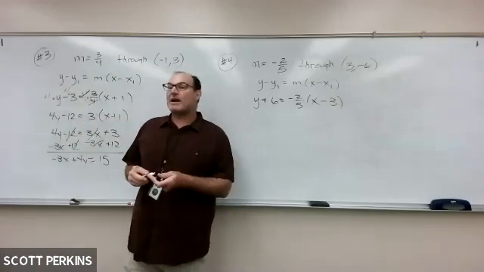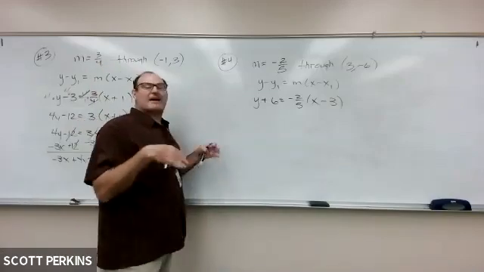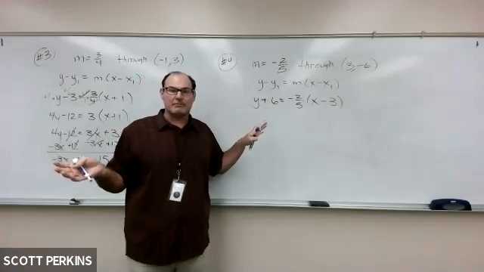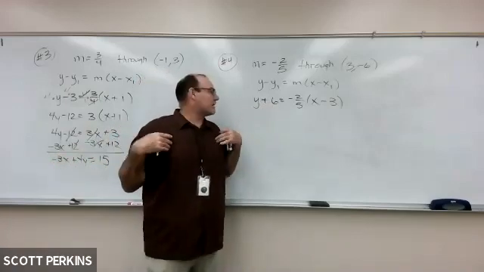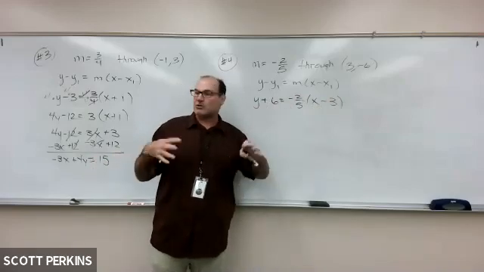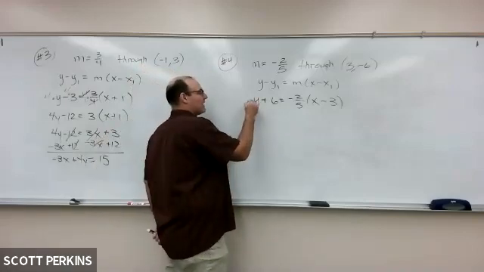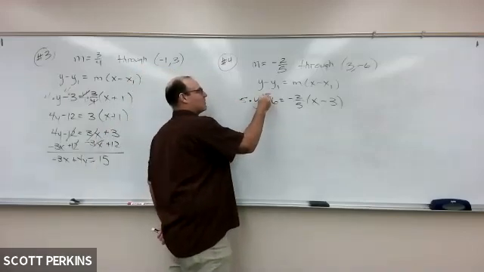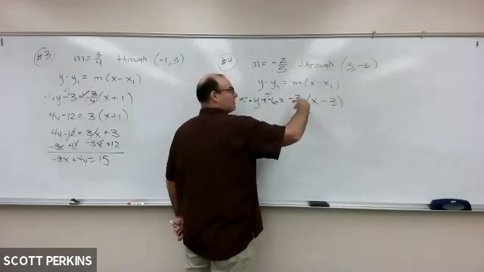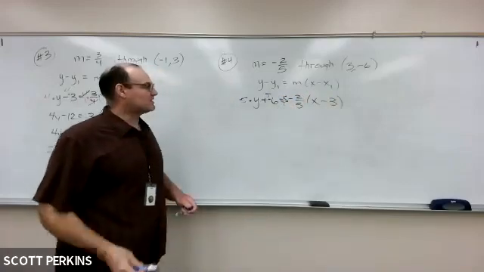What's the number I'm going to multiply everything by to clear the fractions? 5. In fact, the nice thing about these problems is that when you have to clear the fraction, there's usually only one fraction. In any problem you do for me, I'm not going to give you fractional x's and y's. I'm not trying to create turmoil in your life. I just want to see, can you use this? So I'm going to multiply everything by 5. I multiply the first term by 5, the second term by 5. And remember, all of this is one term because it's multiplied together. So I'm going to multiply it by 5. Squeeze a little 5 in there.